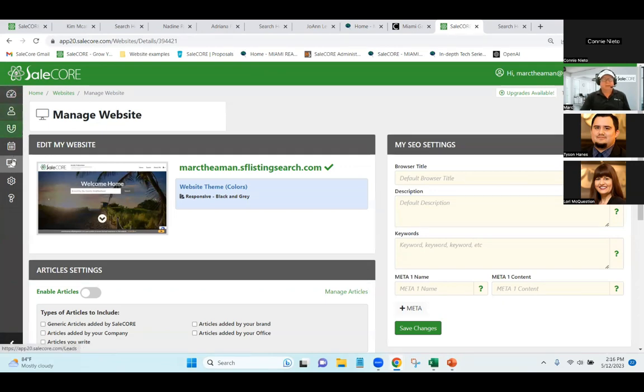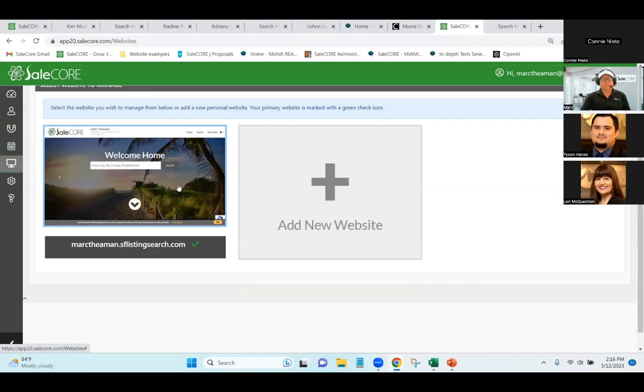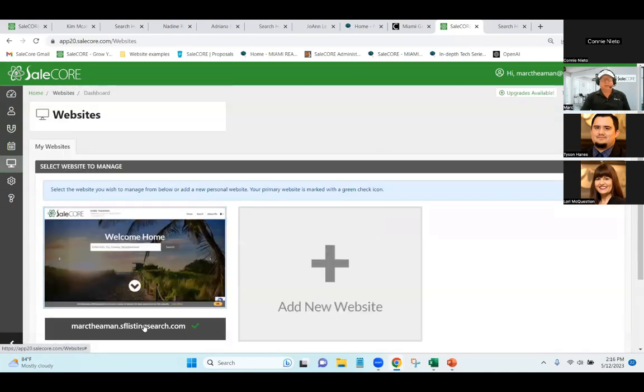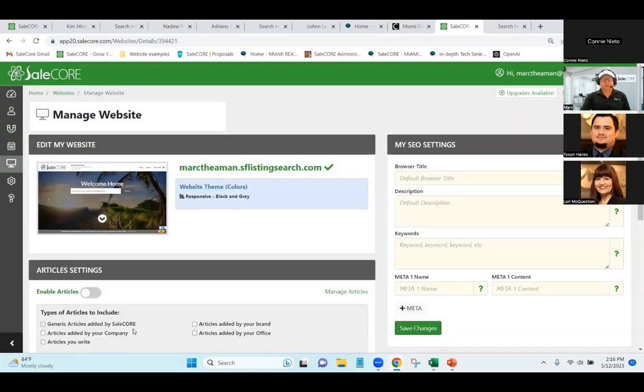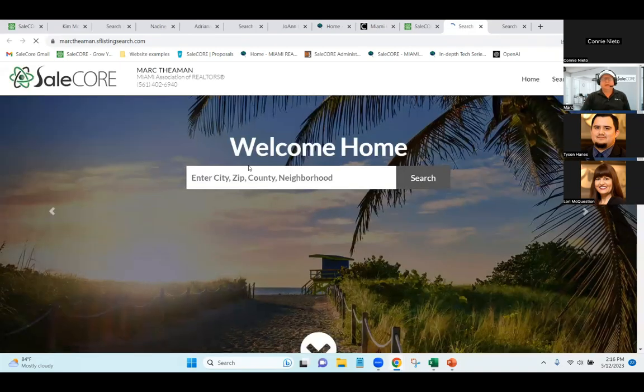And I'm picking the website icon. I click on the website icon, and the first time I do that, I'm going to see my website. And I click on it. That's pretty intuitive. This is the screen. We're going to make sure we explain that when you get to this one, click on it again. And when you click on it again, it'll take you to your website.